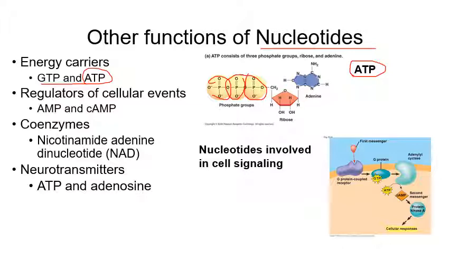And just kind of pushing this forward, remember these bonds. These are covalent bonds. These bonds have energy. Okay, if we break them, there can be a release of energy. This is a very high energy bond right here. When we break this bond, there is energy released, and that energy can then be used to do work in the body, do work in the cells. Okay, so we'll talk about this. We're going to talk a whole lecture on how this ATP gets formed when we talk about cellular respiration.